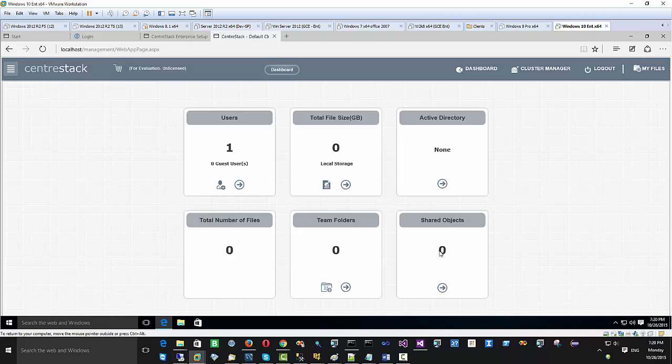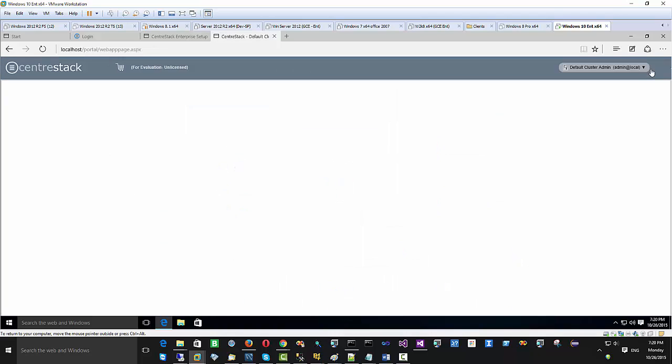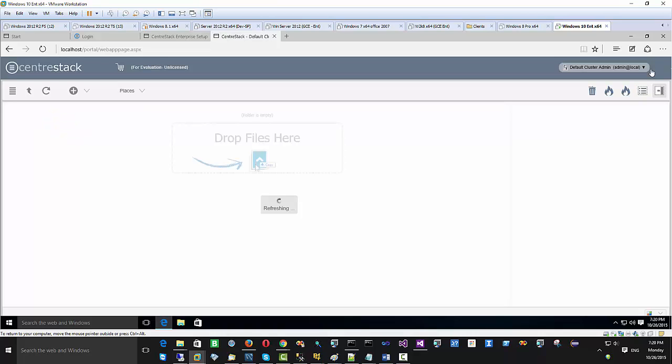So now the management console shows up. I installed the enterprise, which is single tenant. You can also install the service provider option if you want to. But this is the management console for the enterprise. So you can configure the Active Directories and take a look at the number of users and those kinds of things on the management console.